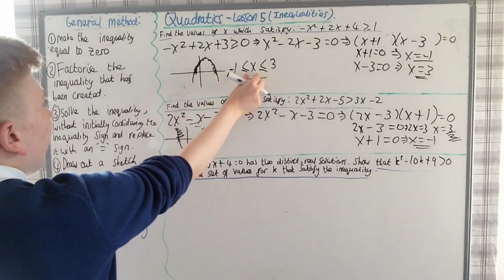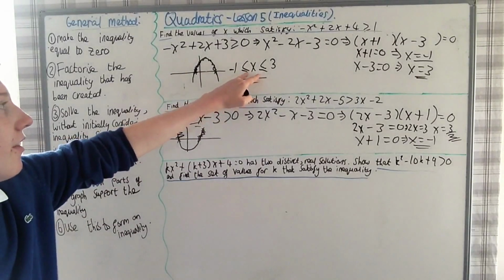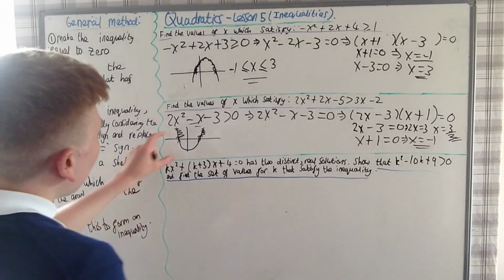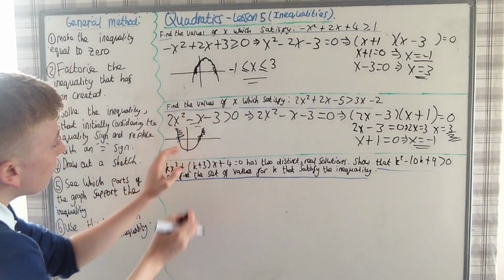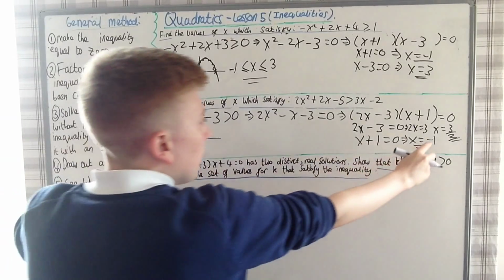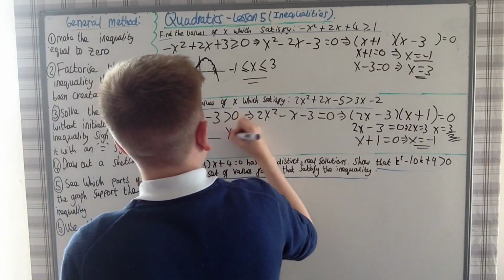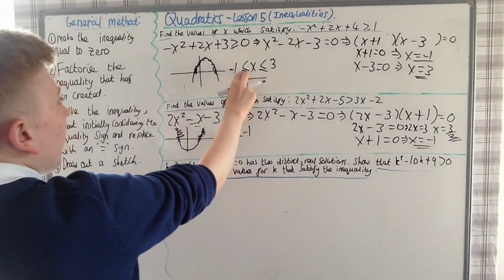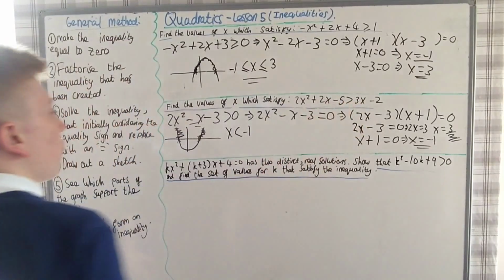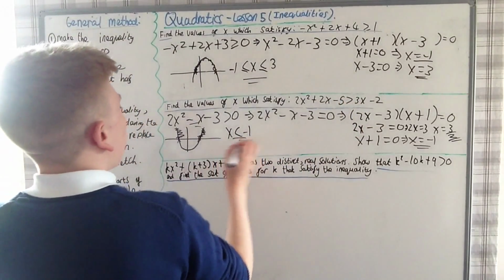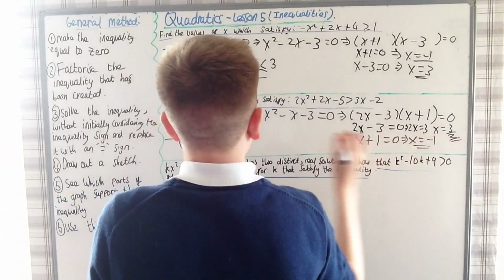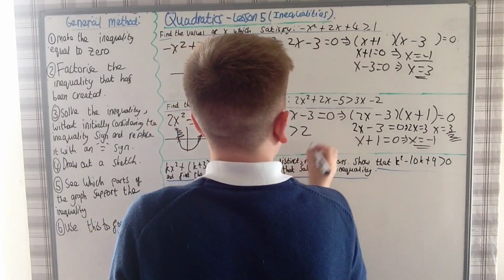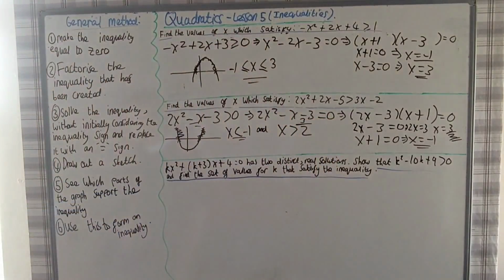So unlike this, the inequality we write is not going to be together like this one. We're going to write them separately. So what I mean by that is if we look at the graph, we're looking for the points that are going to be less than this value, which is minus 1. So x has to be less than minus 1. And notice it's not equal to, because we don't have an equal to sign in the inequality. It's just greater than. And then with this point, we're looking at the parts greater than 3 over 2.